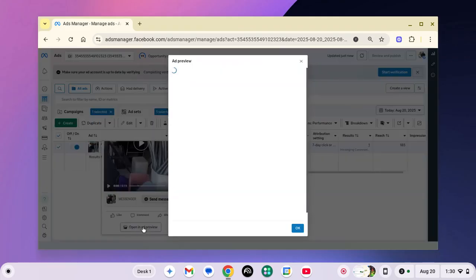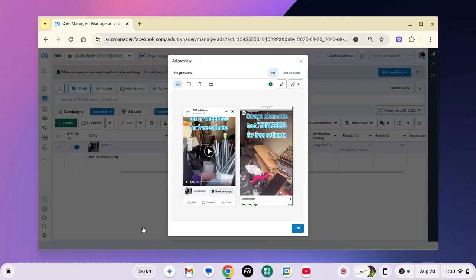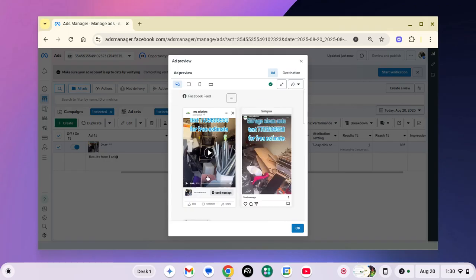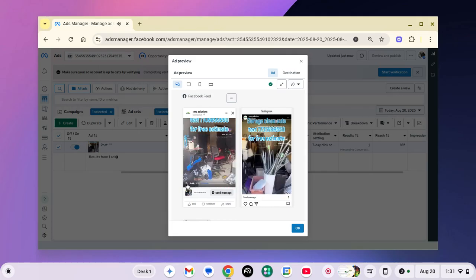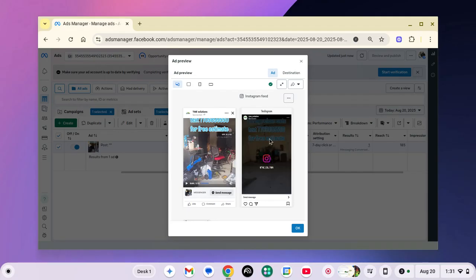So let's open it in the ad preview. Let's see exactly what it looks like. Very simple, straight to the point, text, for this free estimates, it's amateur. All right, so I'm gonna play all the audio because you know how Facebook gets, how YouTube and these media platforms get. Oh, you doing copyright? You know what I'm saying? So basically simple, garage clean out, text this number for a free estimate. Boom. All right, easy. That ain't nothing hard to do.